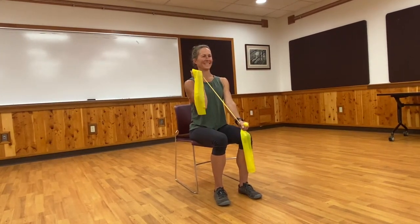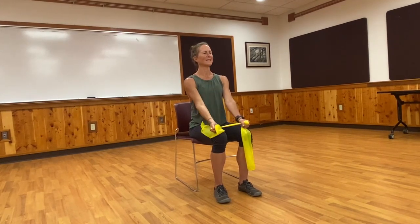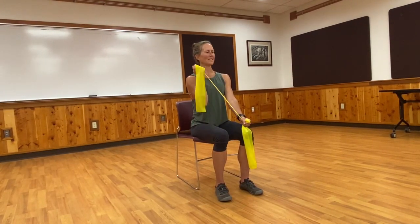Always adjust the resistance with where you put your hands on the band. Closer together, the harder it's going to be. And you can always do these without the bands too. So just that intention of contracting that muscle is going to really help you out. Let's get two more. Last one. Awesome. Let's switch sides.